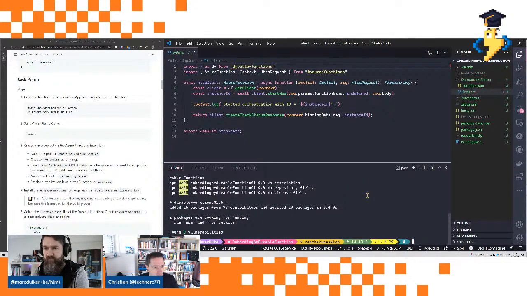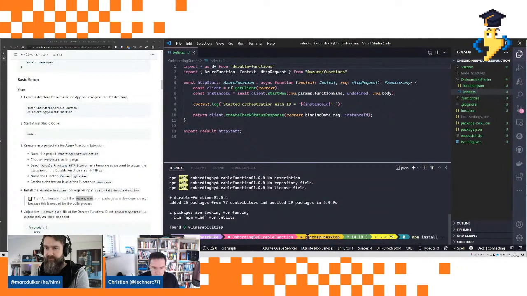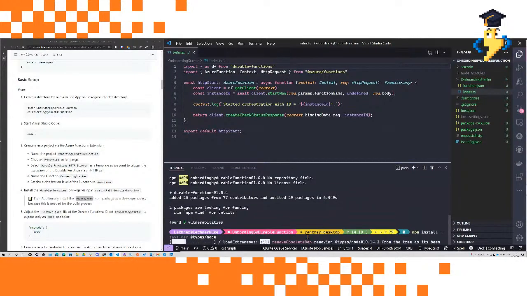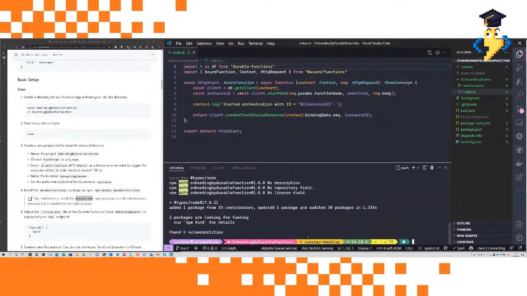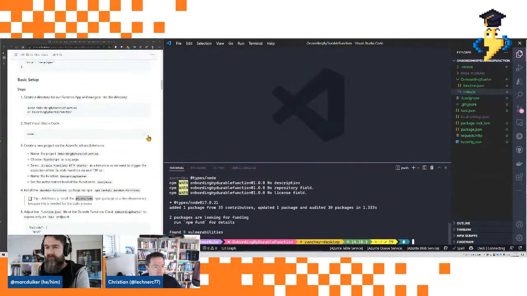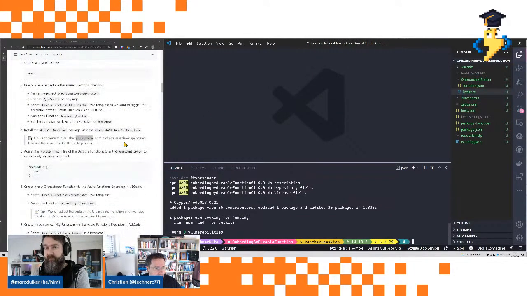And there is also one other thing that is necessary if you want to do TypeScript, and that's the types node dependency, which is a dev dependency, so we can do a save dev. We don't need that in the running system. We just need it for the build in order to have the types available. And as you can see now, nothing is red anymore. That's good, and we can move on.